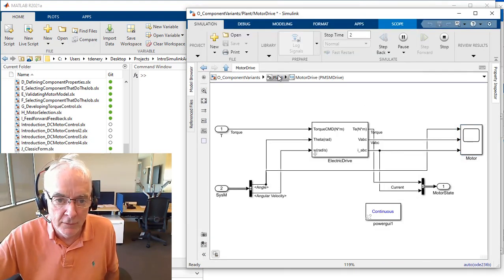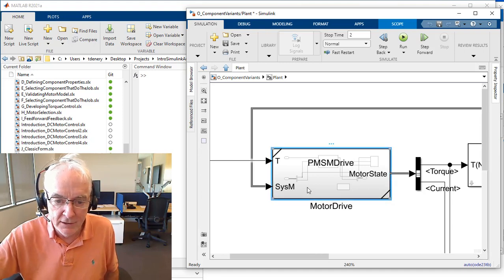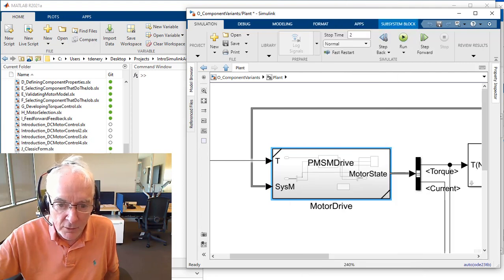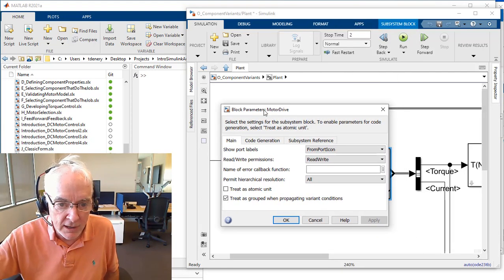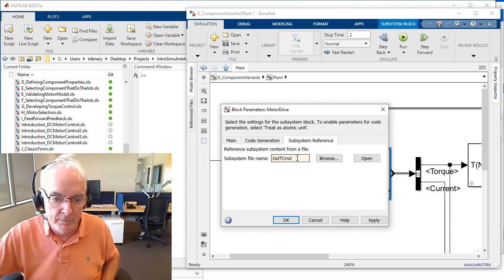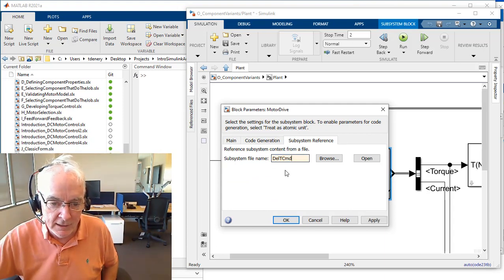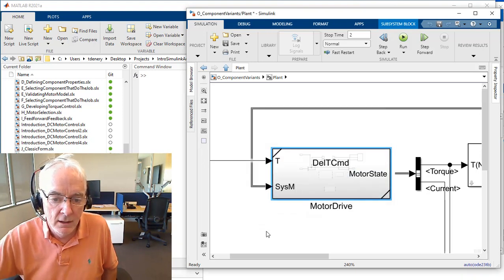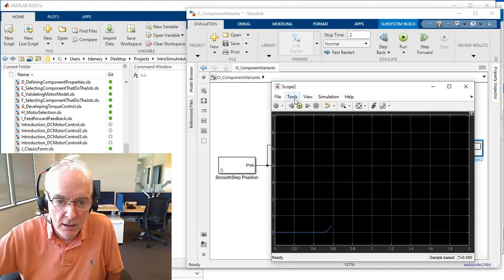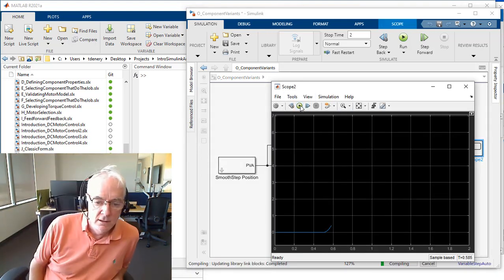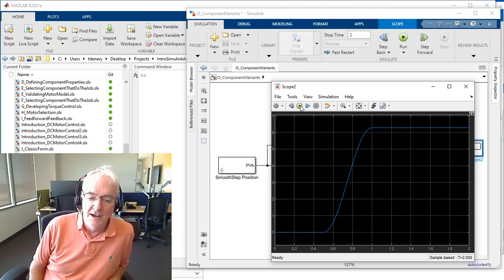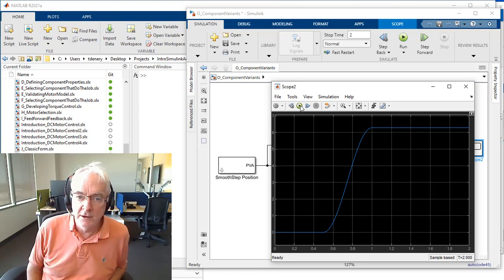Okay, and now just to prepare for our next demo, let's switch it back into the really fast version and block parameters. And you'll recall I copied the name before, so I think I can, yep, DEL capital T CMD. All right, and I'll just run it from here and we'll hit run. And we'll see it calculates super fast. All right, and so that'll be perfect as we move into our mechanical modeling video.